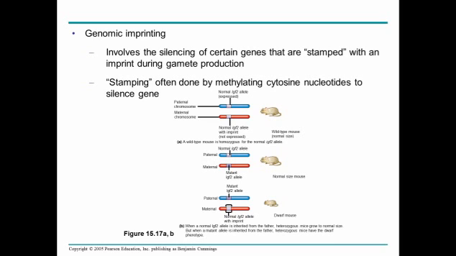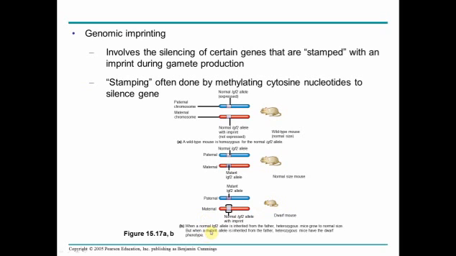But here we see certain genes are silenced, or they're stamped with an imprint, which involves a methyl tag that I'll show you through an epigenetics video on NOVA. But here you see the paternal chromosome, and this is the IGF2 allele which gets expressed. And here's the maternal chromosome with the IGF2, but it's not expressed, and this is a normal wild-type mouse. This mouse is homozygous for the normal condition, and you see it's a normal-sized mouse. But then here at the bottom you see this is the mutant paternal gene, and here's the normal maternal one with an imprint, and as a result we get a dwarf mouse.